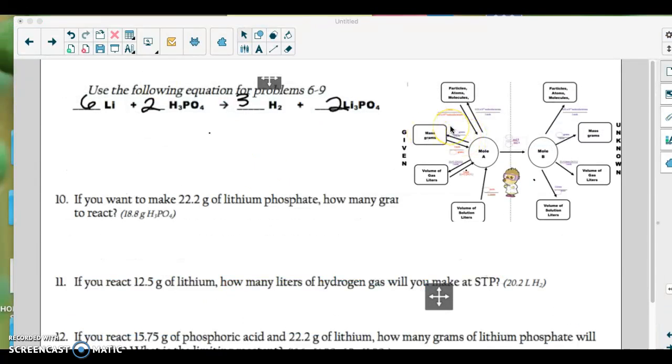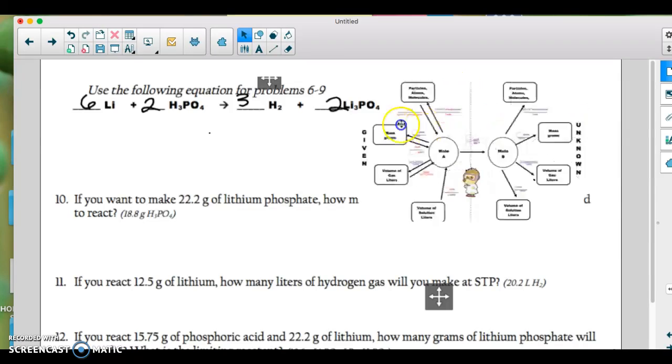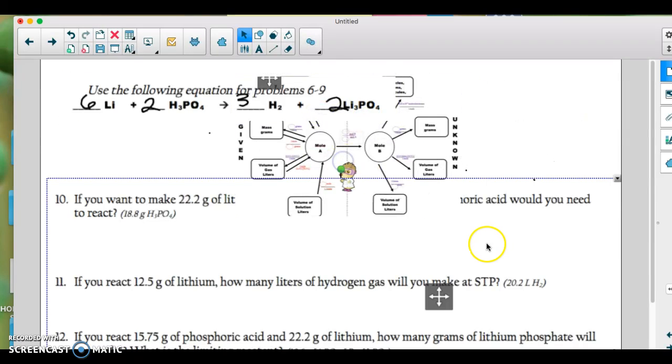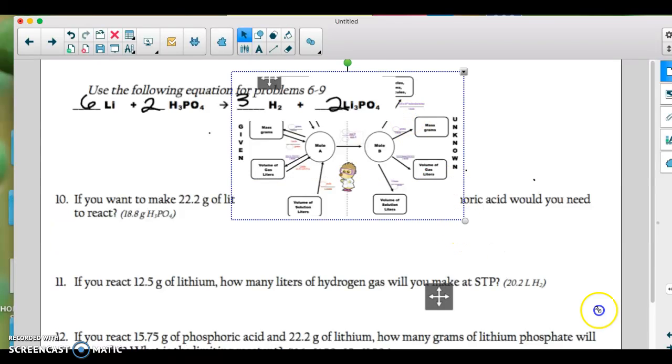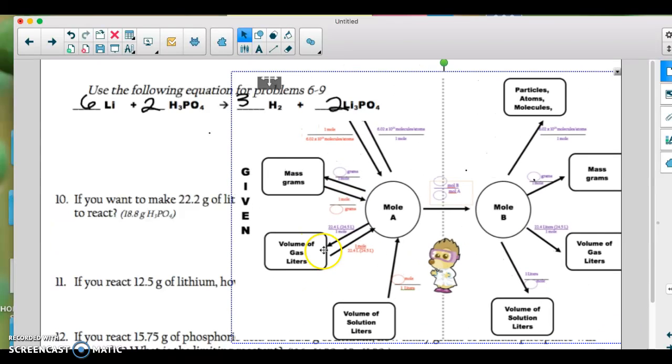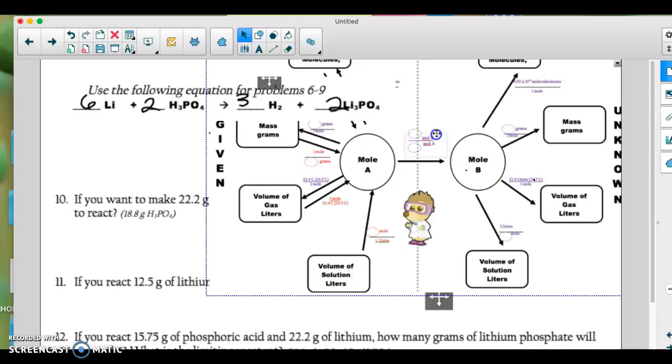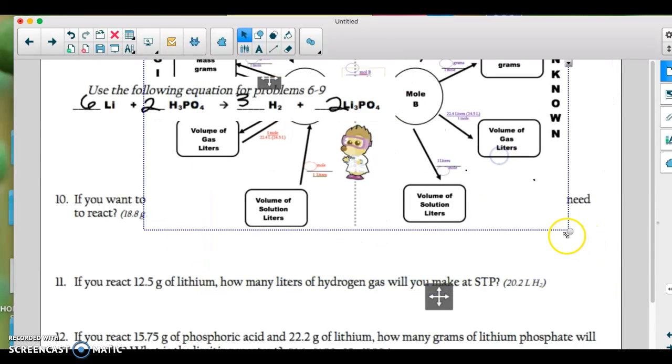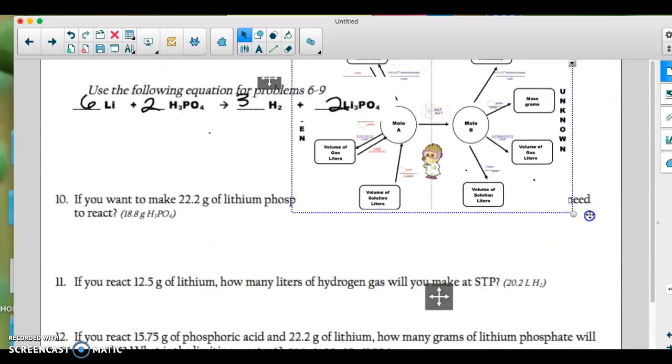All right, well now I'm going to show you guys a problem where we are going to use molar volume. So if you look at your mole map, we are going to use this conversion. So we have our orange sheet, which tells us that at STP, 1 mole of any gas is 22.4 liters. And then at STP, 1 mole of any gas takes up 24.5 liters. So we're going to use that to solve this problem.